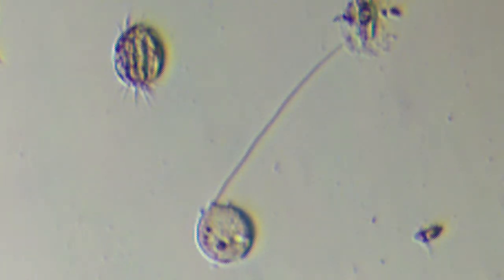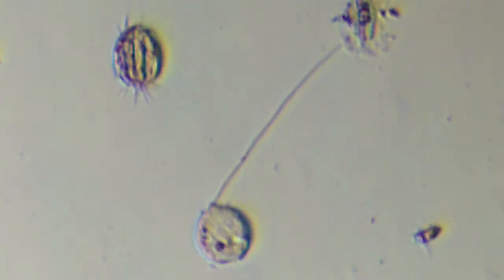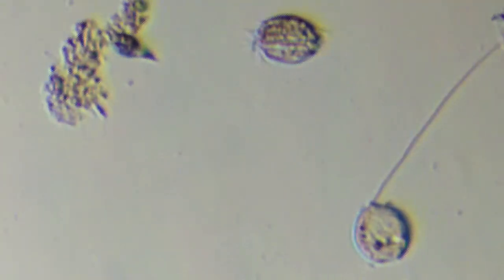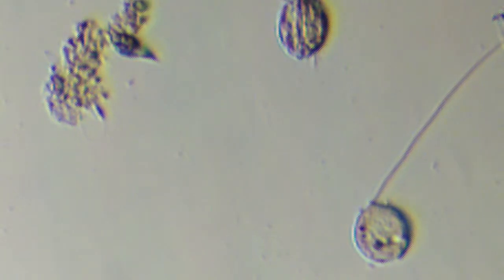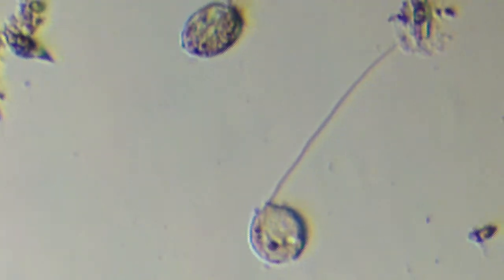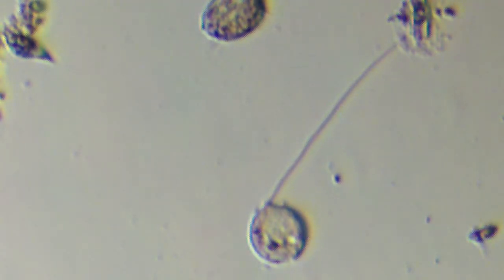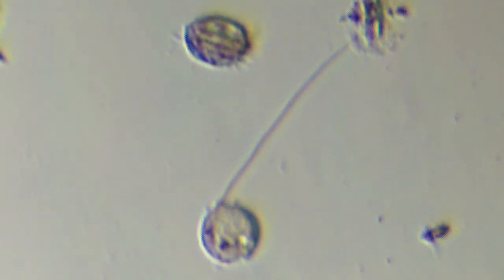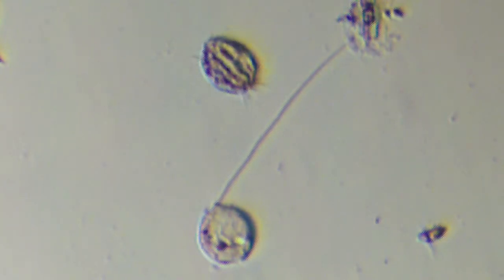So they usually have the cirri at the poles, so basically the top and bottom of the cell. And the rest of the cell is just normal cilia. This one has some nice striations on it too, and some structures inside. So it's small enough to be Euplotes. They usually have more of a concave side when they rotate. I haven't seen it rotate yet. Stylonychia is usually longer, tapered looking.